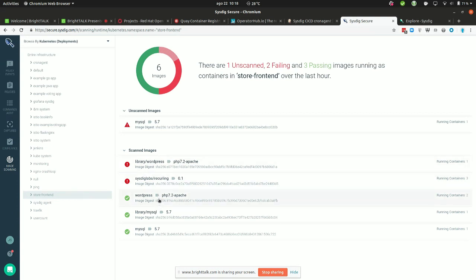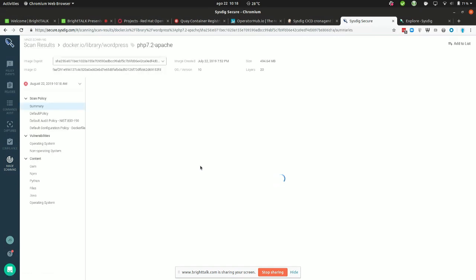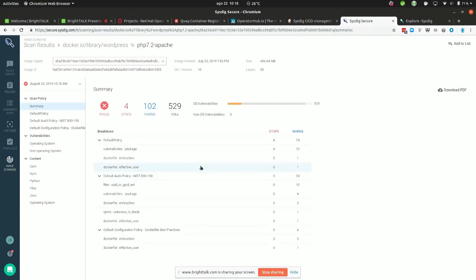Some of them pass and don't have any vulnerability, and some of them have specific vulnerabilities. I can access the report and understand how the image was evaluated, whether these checks passed or failed, and what vulnerabilities were found.